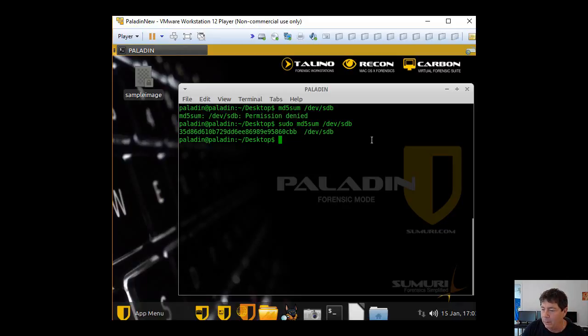Okay, so I just unplugged the imaged USB device. Now I'm going to plug in the original, and we're going to go ahead and get a hash for that. That is not what we want. We want sudo md5sum /dev/sdb. Okay, and this is going to take a while to do, so I'll snip the video out so you don't have to watch it calculating an MD5 hash at a command prompt.